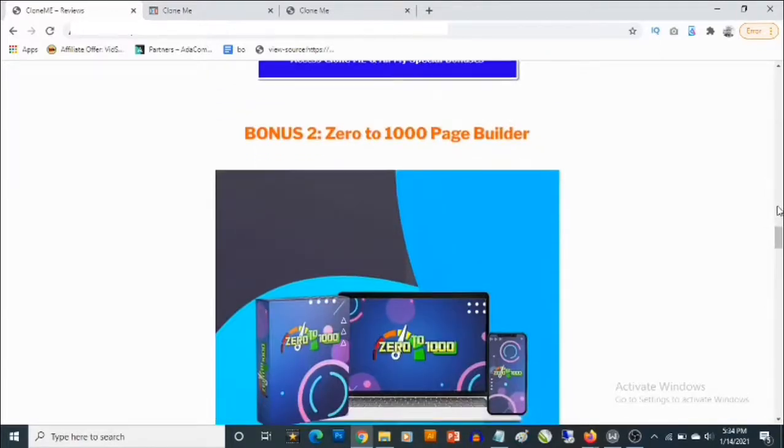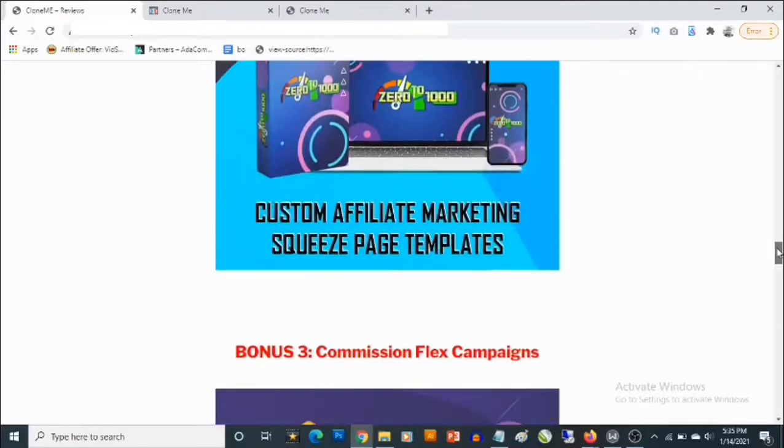Also, bonus number 2, I'm going to be giving you access to another cloud-based software that allows you to create your own high quality custom squeeze pages. Now, these squeeze pages allow you to offer quality lead magnets and make people give you their emails. You are going to be building your list, and your subscribers are going to be getting what you've promised them. So this allows you to build your list on autopilot, and this also allows you to promote any affiliate products. You'll be getting access to templates with which you can create your own custom squeeze pages.